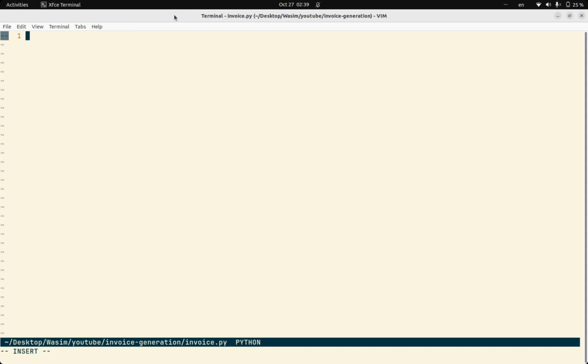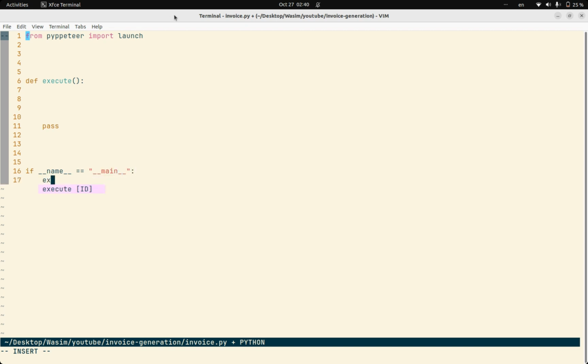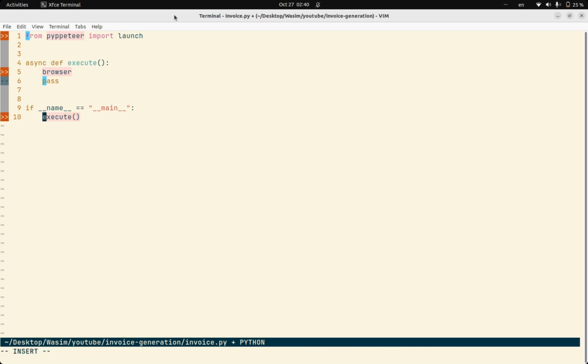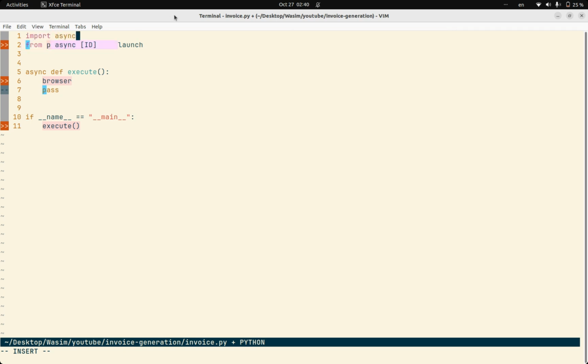We need to create a browser instance using Pyppeteer. So what we'll do is from pyppeteer import launch, and we'll name our function execute, which is like the main entry point. We'll say if __name__ equals __main__, then run the execute function. Now, one thing we did wrong is we need an async function for this, so we'll be awaiting, and we will import asyncio for this and run our main function as asyncio.run under the async event loop.